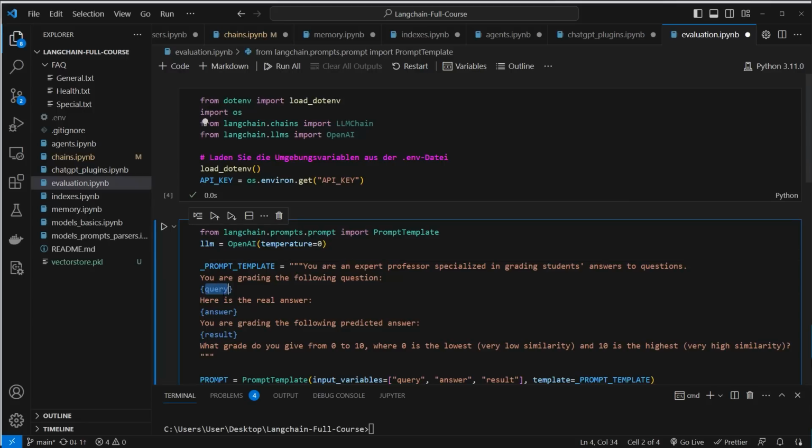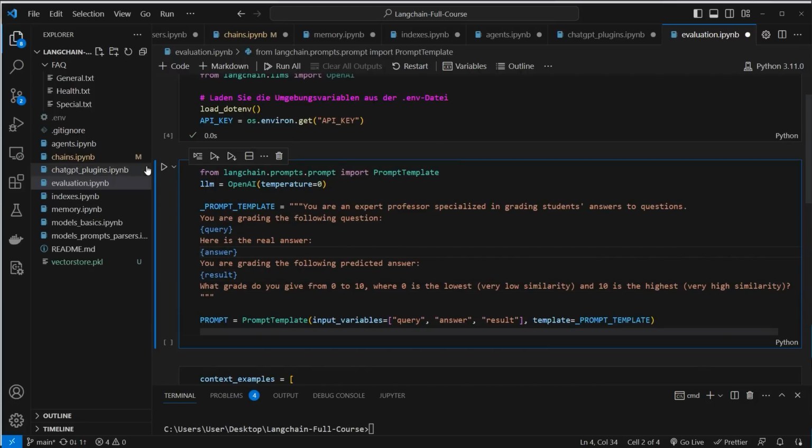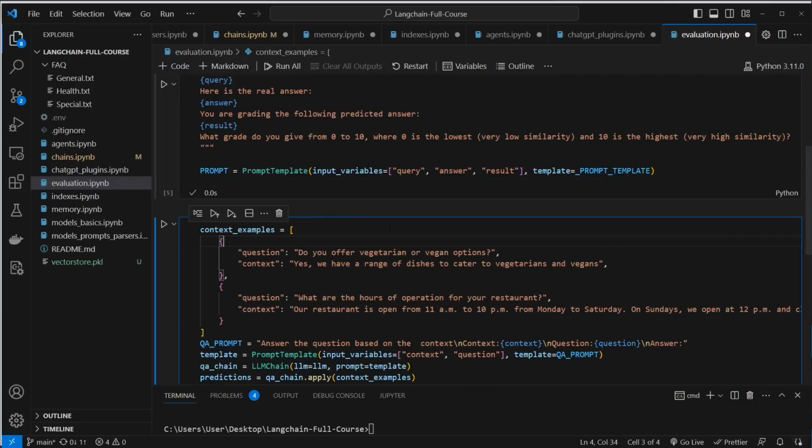And here's the query, and here's the answer. So we will provide some query and some answers, and we will also provide the result. So what grade would you give from 0 to 10, where 0 is the lowest, very low similarity, and 10 is the highest. So we'll just create that prompt here.